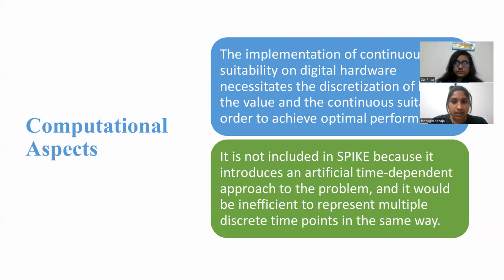Computational aspects. Putting suitability functions on virtual hardware means that non-stop suitabilities have to be broken down into a time, a fee, or both. For two important reasons, we did not make Spike break up time in any important way. It adds a synthetic time granularity to the problem, and many critical constraints lead to suitability functions that have a long period of steady value and cannot be efficiently represented by having a lot of the same value for a lot of different points. This is a waste of time.